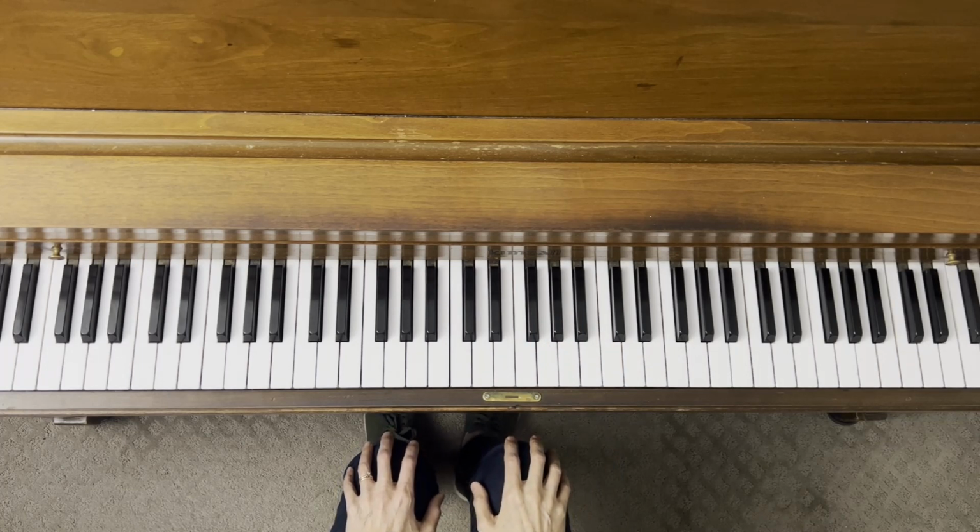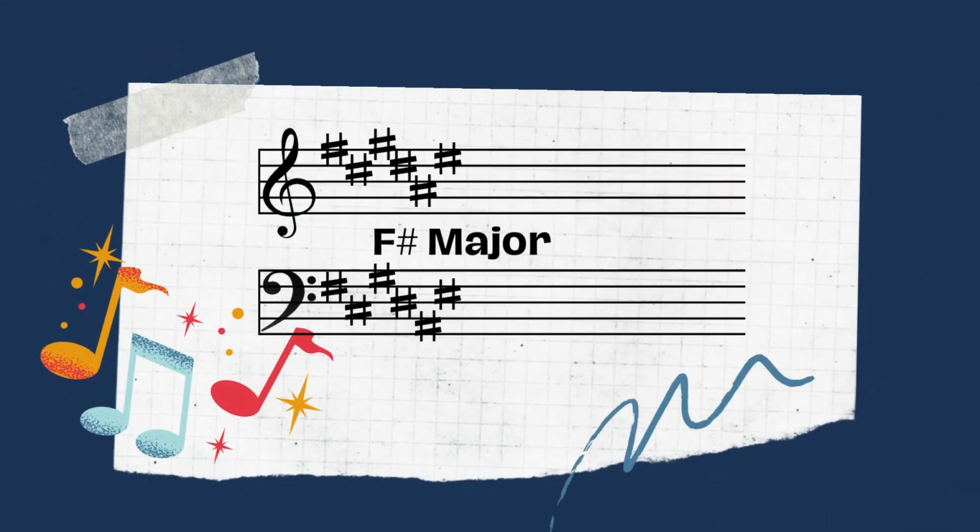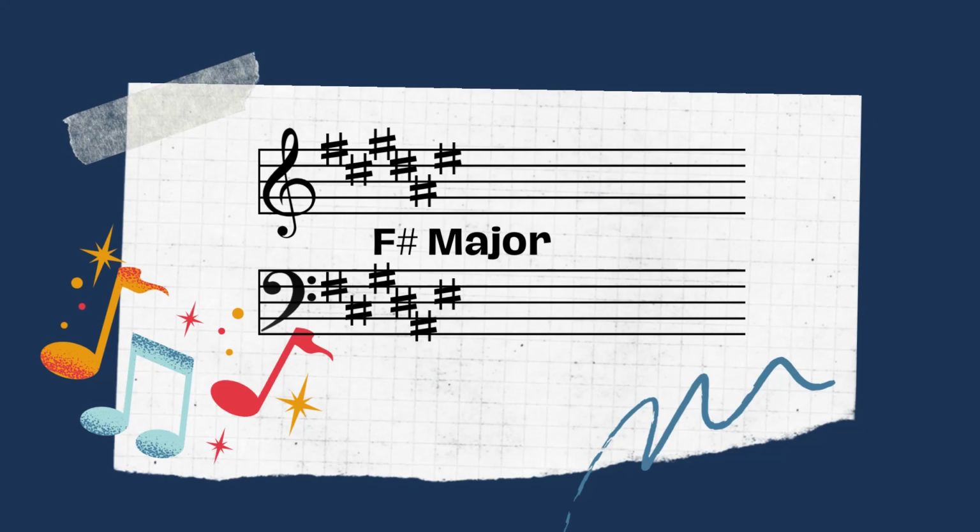Now, as we work on this key signature, it can be called F sharp or G flat. And let's look at both of those key signatures. As you notice for F sharp, we have all kinds of sharps. And remember that we take the very last sharp and it goes up half a step, and that is our key signature. So in this case, it is an E sharp. That makes it an F sharp major.